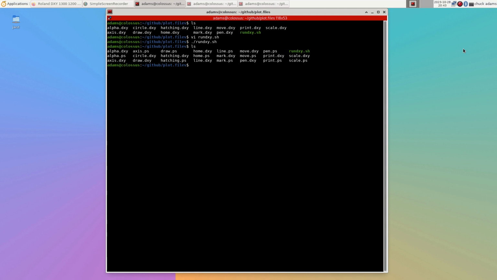Let's just simplify the process by doing a for loop in bash for i in star.ps. It says I'm going to go through and sequence through all the files that end with .ps. I want to do a loop, so I want to look at, using evince, the file $i, like alpha.ps, then axis.ps, etc. I'm done. So when I hit return now, it'll start the loop and bring up the first file.